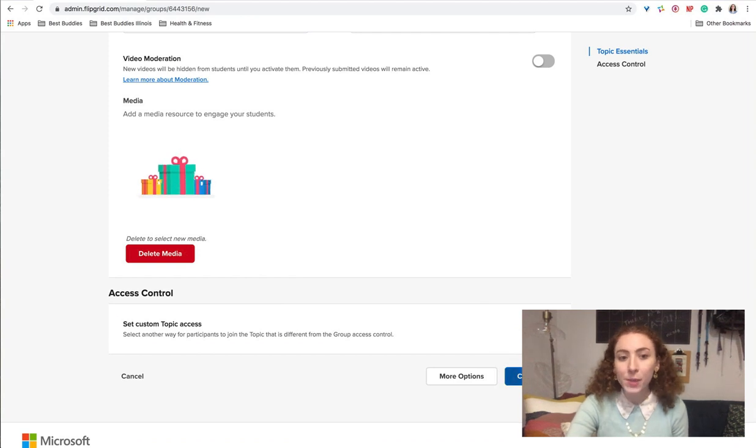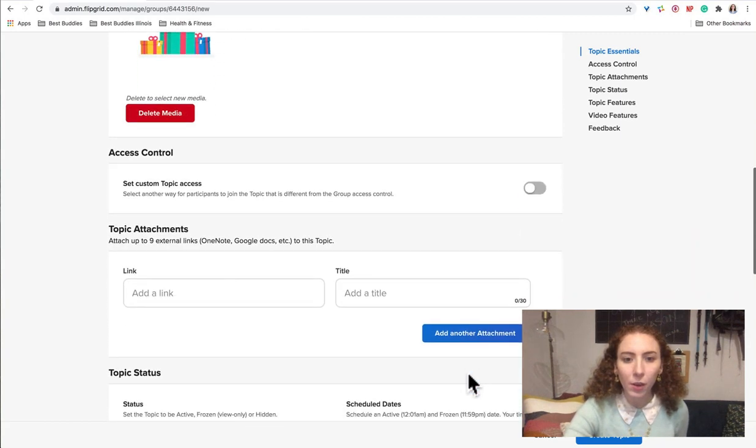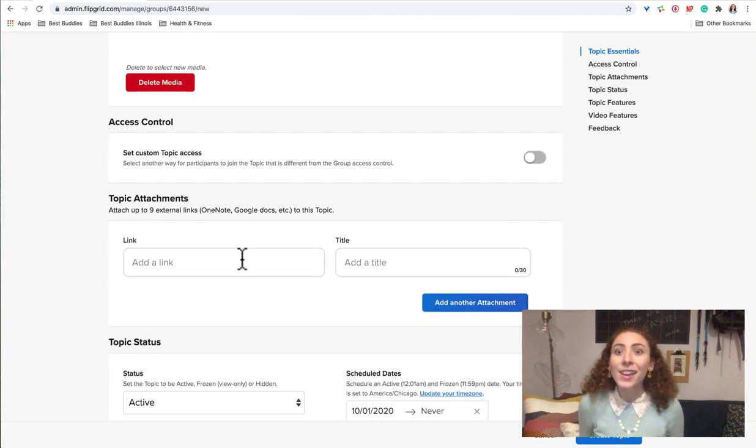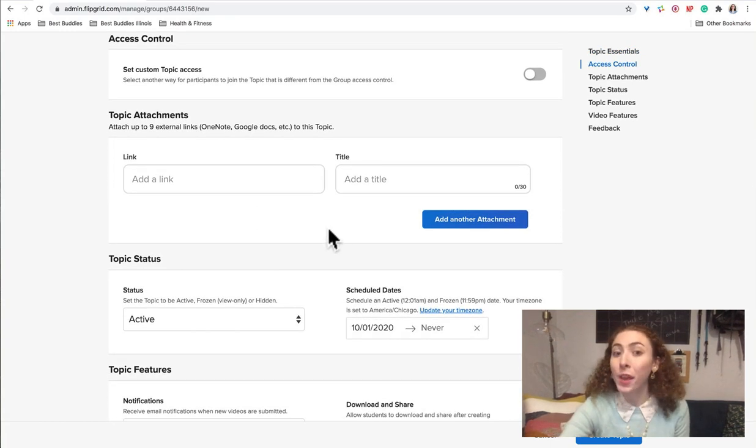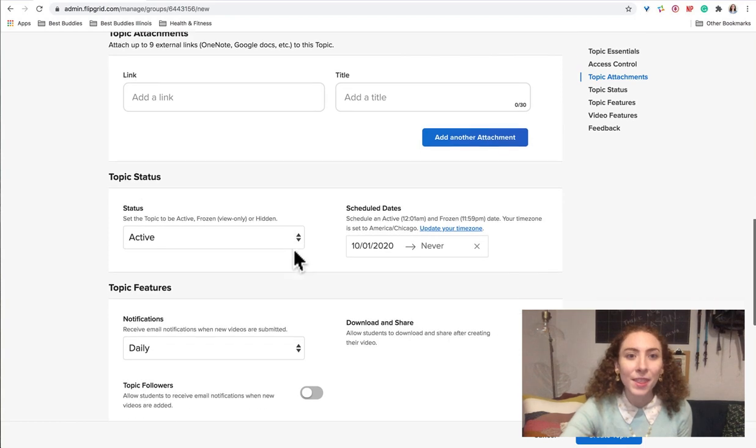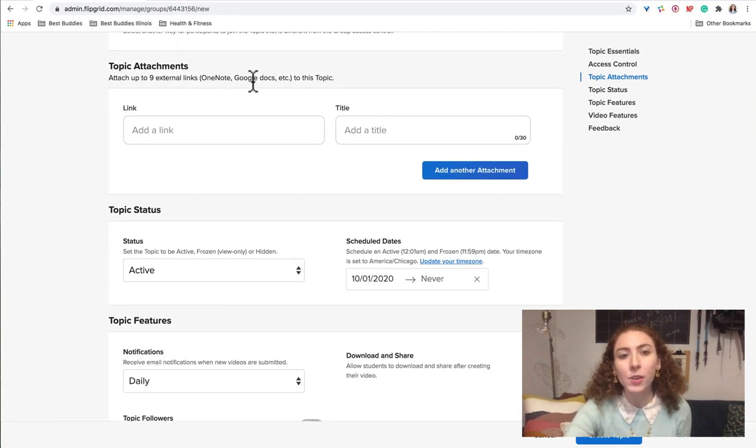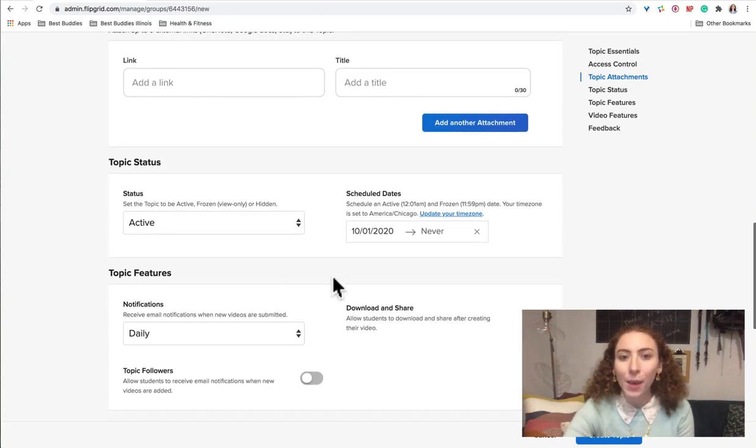So we could just be done here, or there are more options that we can go to. You can add a link. So if you were wanting to manage your chapter on here and you wanted to record a video about people uploading their membership applications, you could link in Best Buddies Online specifically to wherever your chapter is. So that can be very helpful. It also tells you can add in Google Docs, all sorts of different things that are helpful. So lots of options there.